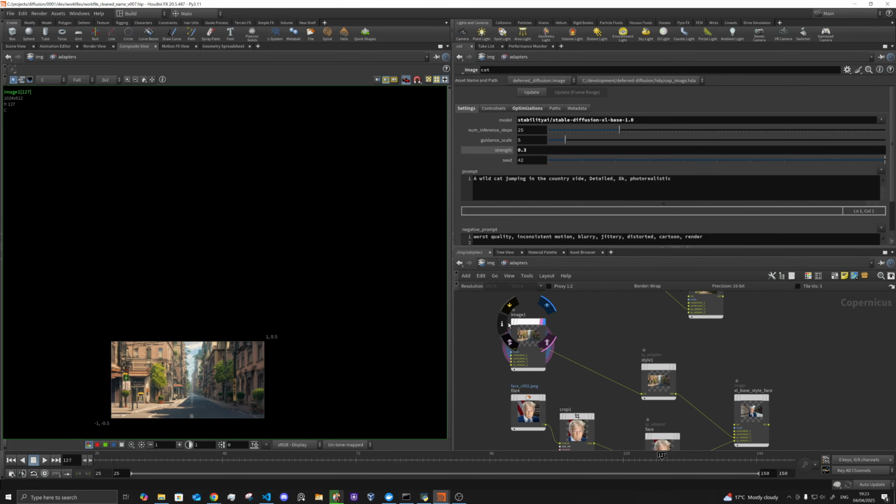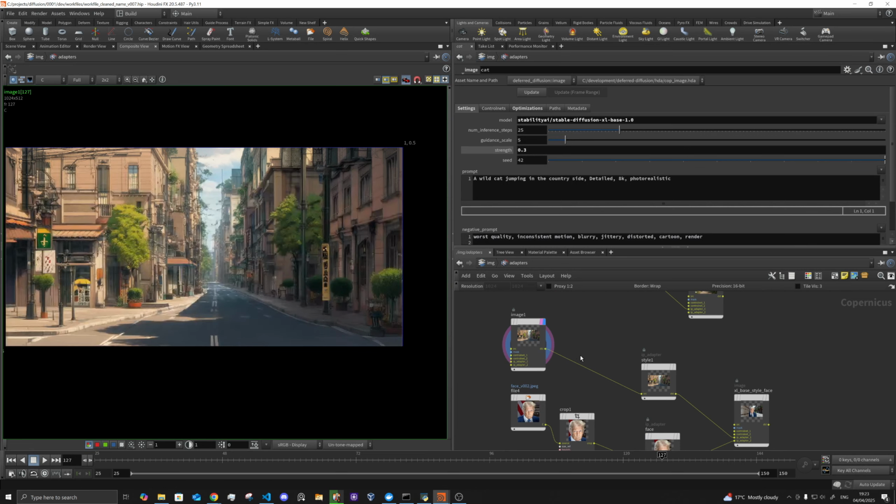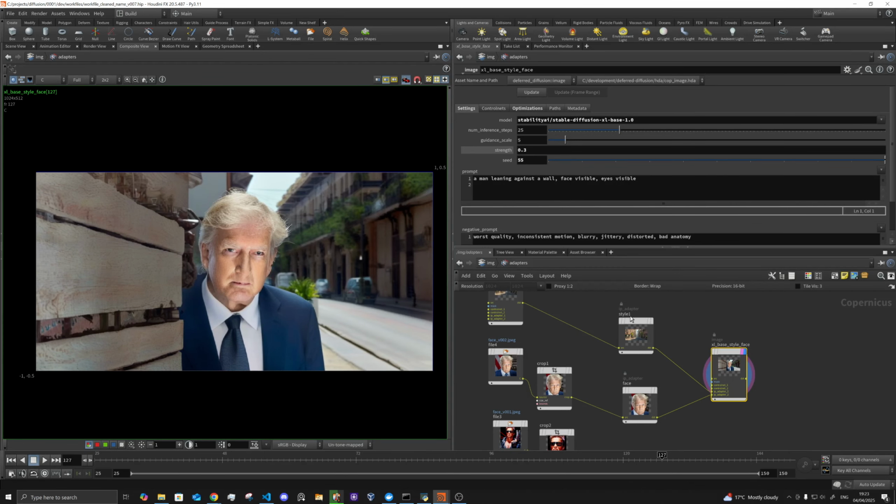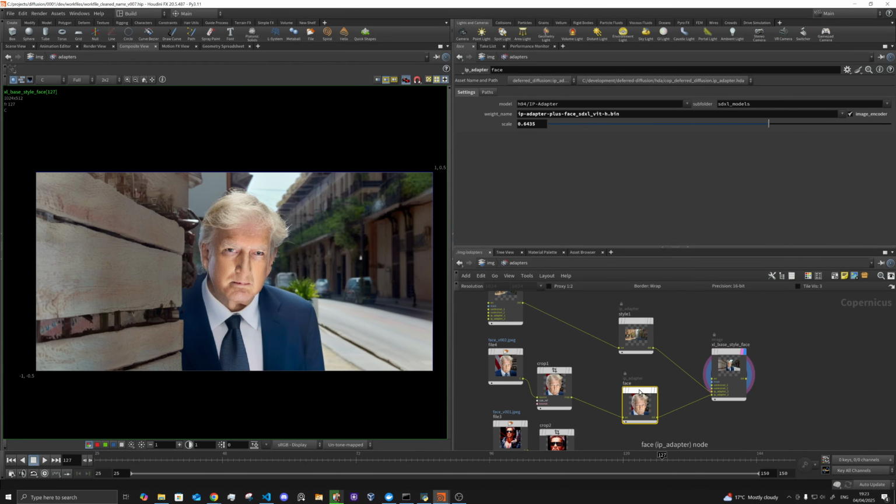And then I was also working on multiple adapters, so I made this painterly background here, and that's one style adapter, and then I've got a face adapter, so I'm using Donald Trump's face off Wikipedia here. And then you can fuse the two, so you can take some of the style from the background and then some of the strength from the face. So these are separate adapters, one specifically trained on faces and to replace any faces visible.